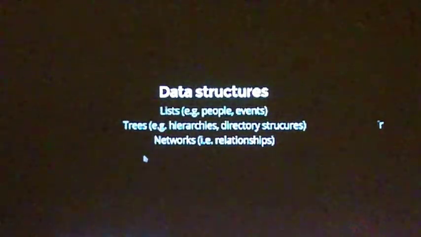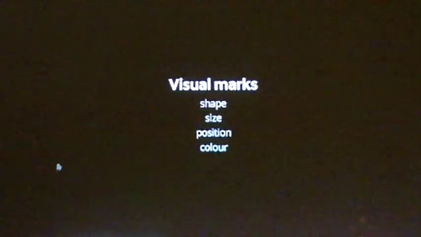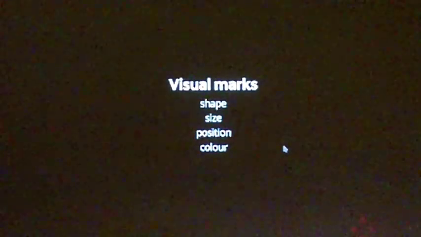I can show you that with the Wimbledon stuff that I looked at, because yes, it's a list of data, but there are actually hierarchies in there.